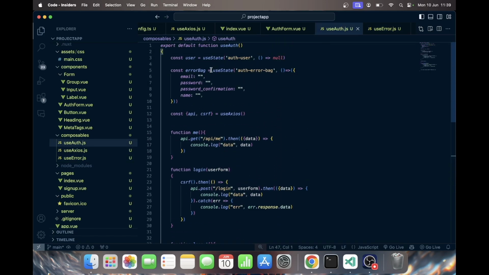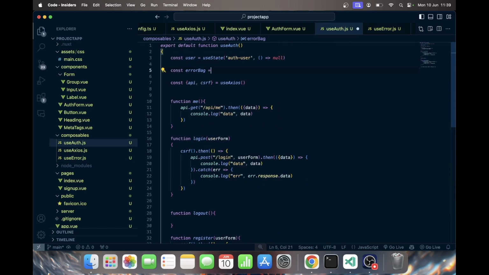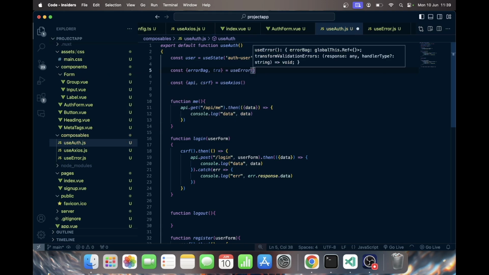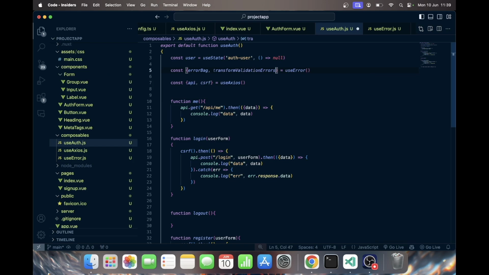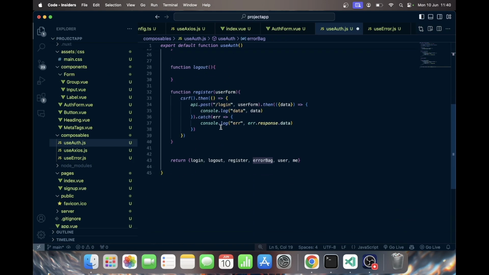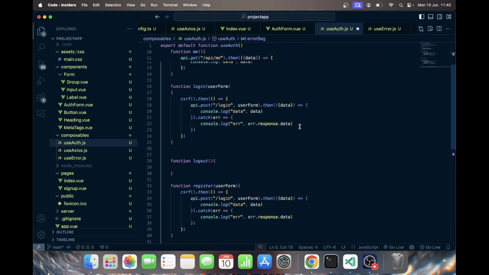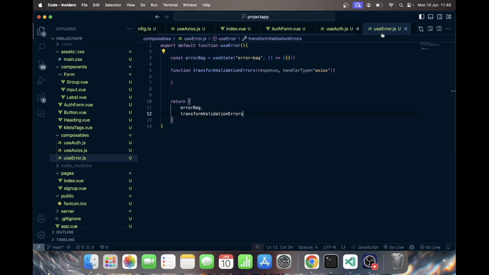Then we can do something like this. Over here we can use errorBag, and let's get the useError first. useError, then we got transformValidationErrors, errorBag. Perfect. Right, so here we have the response, equal to Axios.